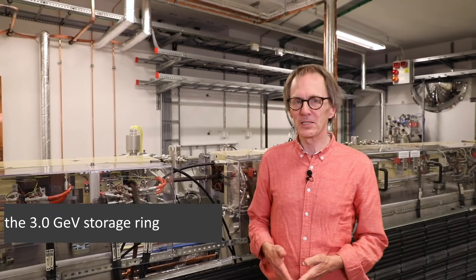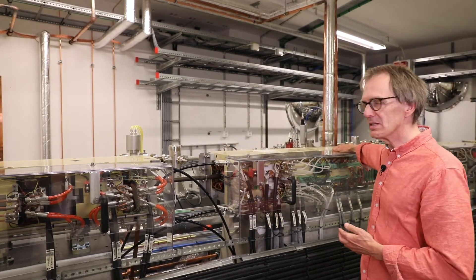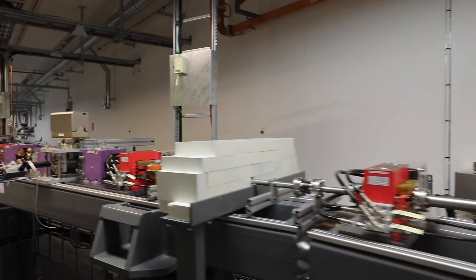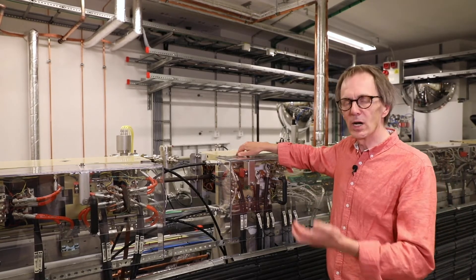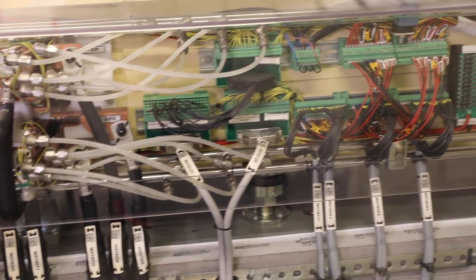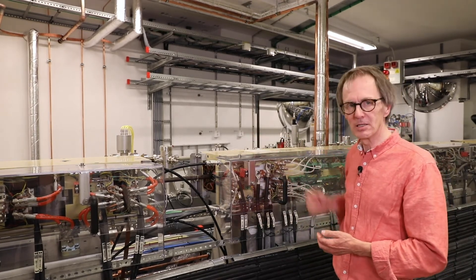We are now in the big accelerator here at MAX IV — the 3 GeV storage ring, roughly 500 meters in circumference. What we see here are the big yellow pieces sitting around — these are the magnets of the system. Unlike the linear accelerator where we had separate magnets, here everything is integrated into big units, which has very significant consequences for the accelerator design. Integrated into these big blocks are all the types of bending magnets, quadrupoles, and sextupoles that make up the accelerator. By building them into these blocks we achieved two things: we could make the magnets smaller and stronger, and we could achieve very good alignment of the different magnets since they are built into one solid piece.